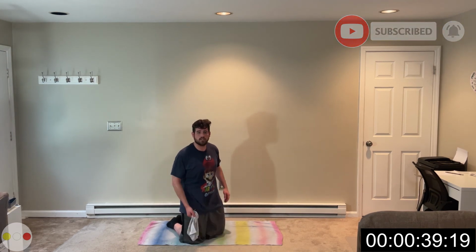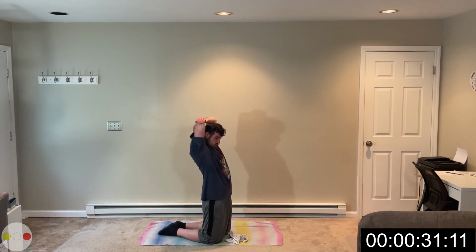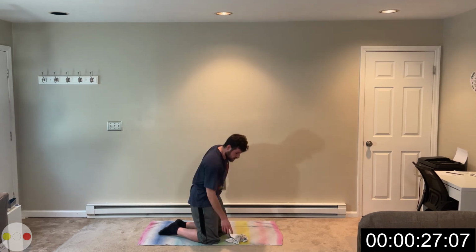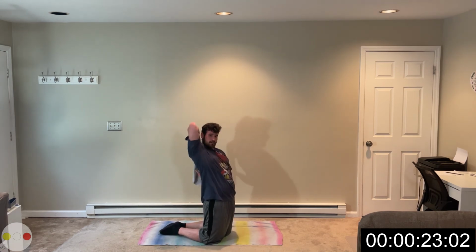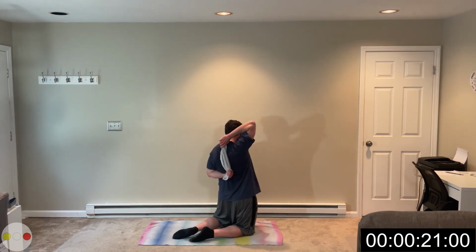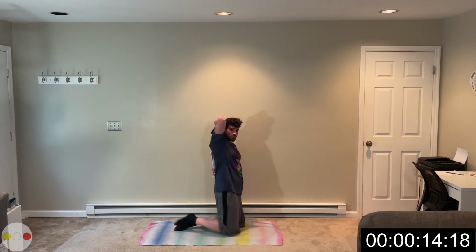First thing we're gonna do is a tricep stretch. So I want you to just bend it behind you. We did a lot with our tris today. And I want you to push down on that elbow. But if you can't reach, you can feel free to use a towel. So that way you can kind of grab each side. You can pull it down a little bit. Really stretch out the triceps.